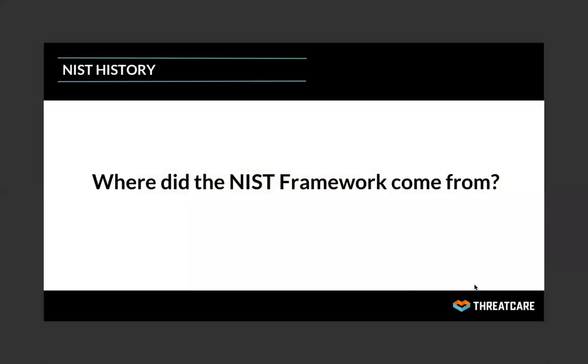So where did the NIST framework come from? In 2013, an executive order was signed to, quote, enhance the security and resilience of the nation's critical infrastructure and to maintain a cyber environment that encourages efficiency, innovation, economic prosperity while promoting safety, security, business confidentiality, privacy, and civil liberties. NIST was selected for the task of developing the framework because they're a non-regulatory federal agency that acts as an unbiased source of scientific data and practices. Their mission is to promote U.S. innovation and industrial competitiveness. They have a long history of successfully addressing critical national issues through partnerships with industry, academia, and other government agencies.